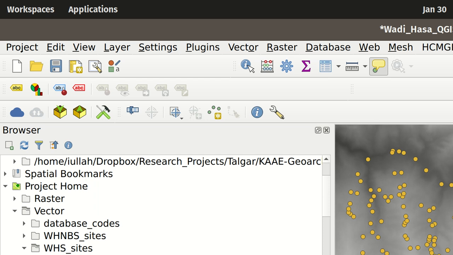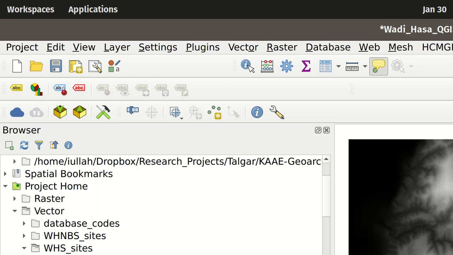So explore some of that. We'll talk about some of these other tools as we go along. The only other one that you might need to know is to zoom back to your last extent. It's sort of like a redo undo for zoom, so it can be kind of handy. And for now, I think we're going to leave most of that alone. The only other thing that you might want to do is to explore some of these other tools to measure distances and this kind of stuff. You can fool around with some of these things on your own to see what they do.